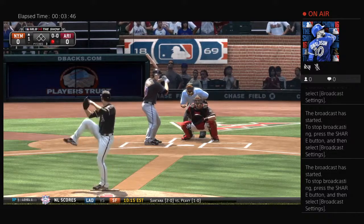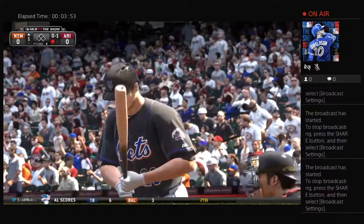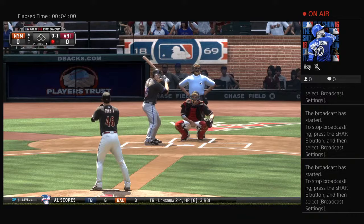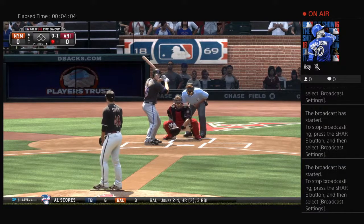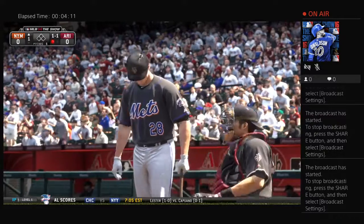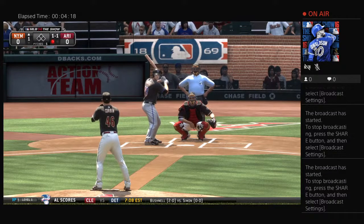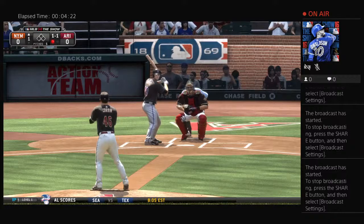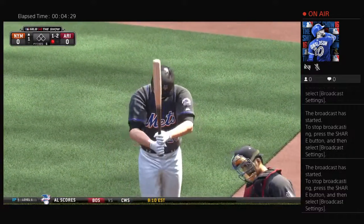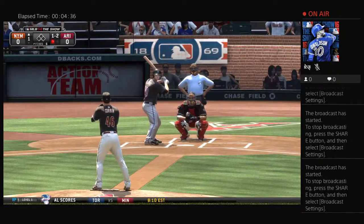First offering on the way. And a high strike to begin the at-bat. It's 0-1. That's one of those fastballs that just never feels like it's going to be a strike. It's up at the letters, and that's a tough one to do anything with. And 1-1 as this one's in on the hands. Right there at the belt, 1-2 now. Very patient here to start the at-bat. Maybe even a little too patient because now he's down 1-2. Yeah, and I don't think he's going to get anything better than that to hit.